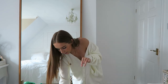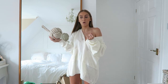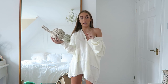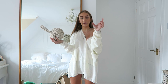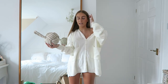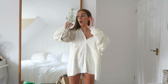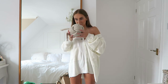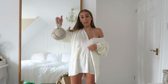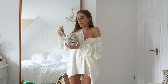I also got this, which is a giant rope knot doorstop. I'd had my eye on it for a long time on Zara but kept putting it off. Basically my wardrobe door doesn't shut because I've got too much stuff and the hangers are too big, so I normally just shove a cushion there. I thought this would look a lot nicer — it's actually really heavy, which is great. It does have a bit of a smell though — not nice at all. But it'll look really nice in my room and tie in with the doorknobs.